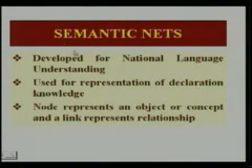Also, as I told you in the beginning, there are a number of schemes, and all are basically used for different types of situations. So if I want to write an expert system, an AI system which understands human language, then we can use semantic nets to represent the knowledge or the structure. It is used for representation of declarative knowledge, right? We have procedural knowledge too, but basically we are talking about declarative.